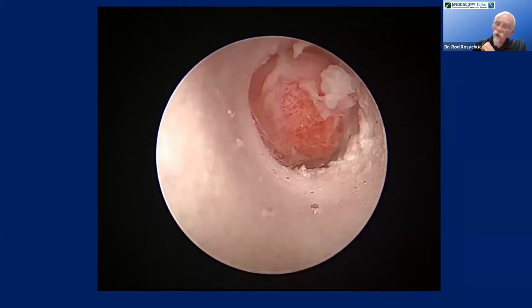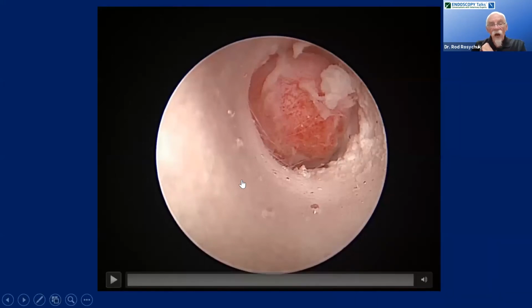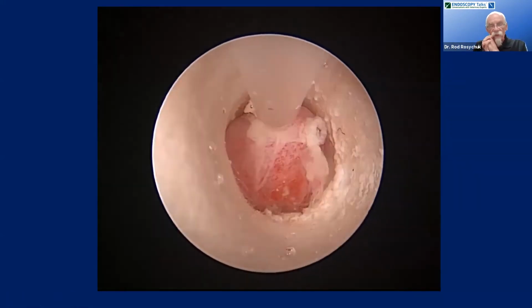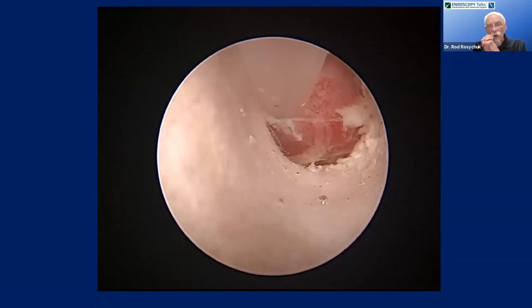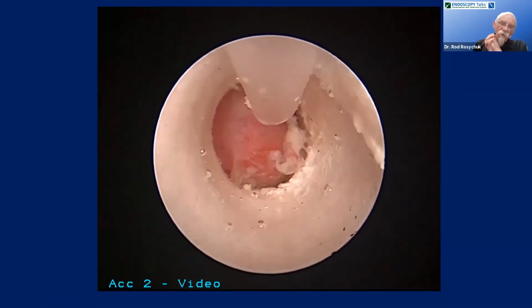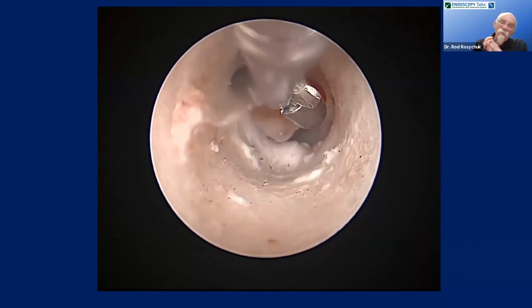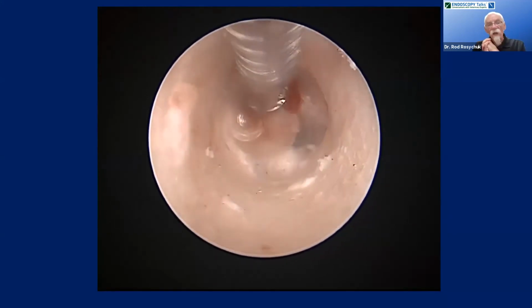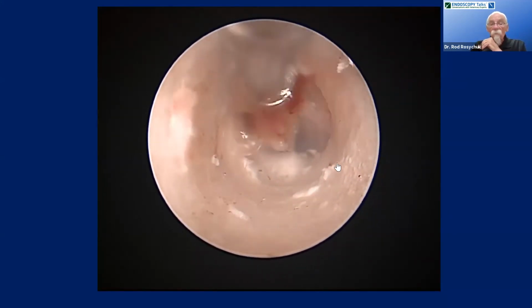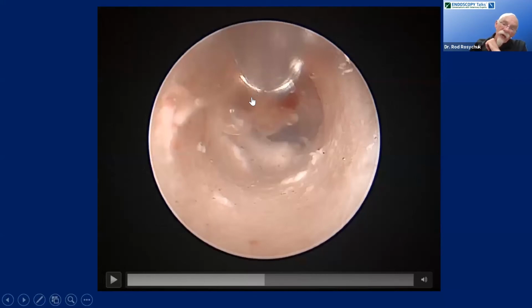We use the video otoscope then and our biopsy forceps to go in. So here, we're just running some fluids, showing the polyp, and then I've gone in and we'll have grabbed this and yanked the majority of it off, and then gone in with our biopsy forceps, and we'll take all of that polypoid material off right to, but not any further than the tympanum. So maybe just a little bit into the hole in the tympanum that is created by the polyp. We don't try to get all the material out of the ear beyond that point.